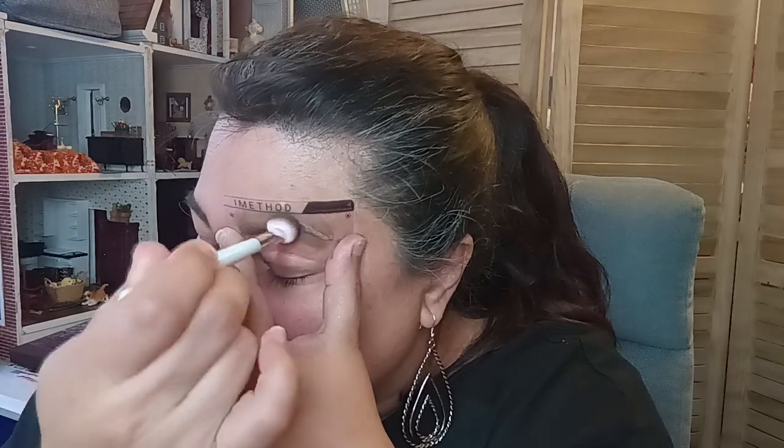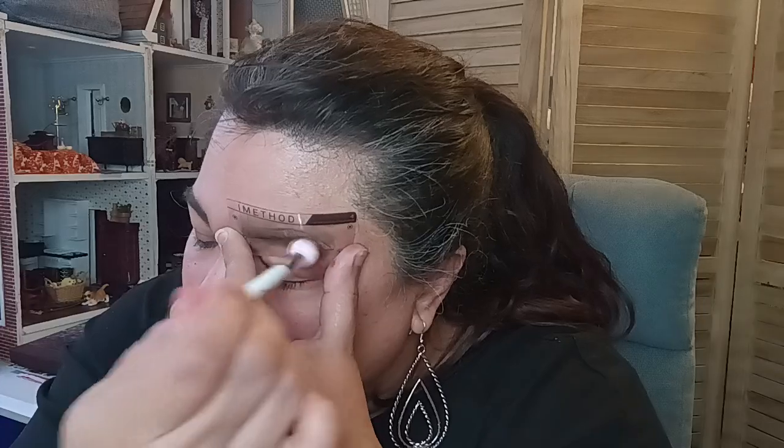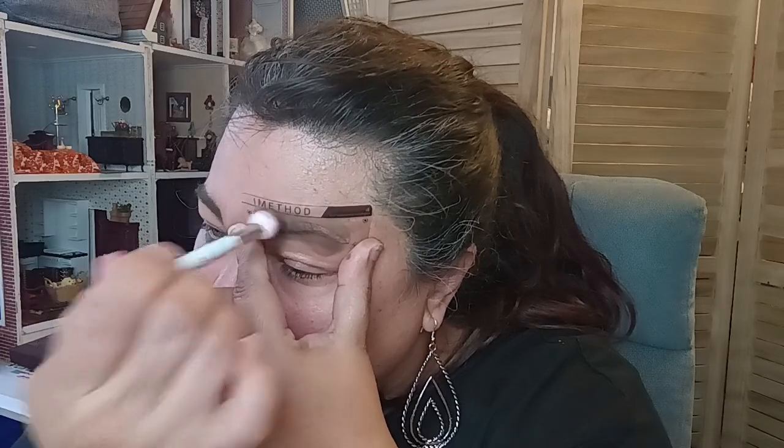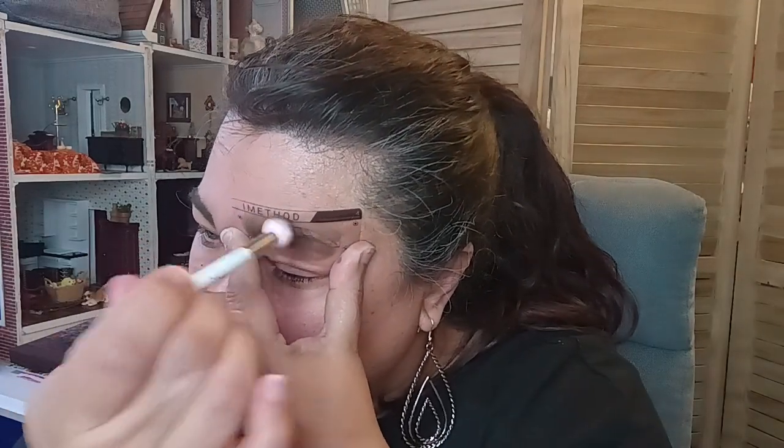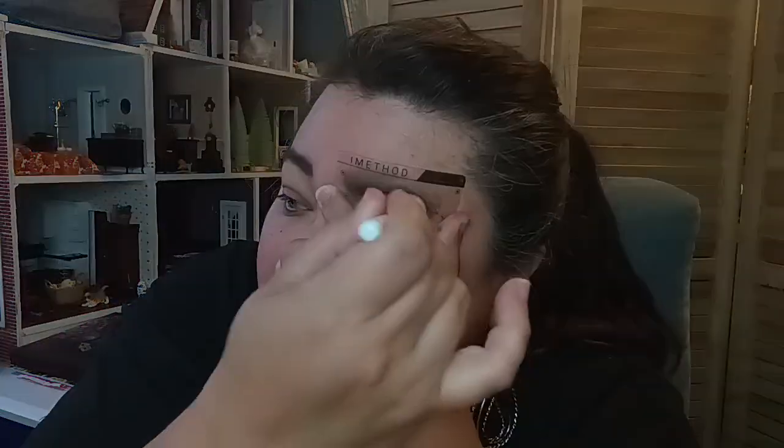How's it looking? I'm going to do it again. So for all you guys that are having problems with your eyebrows, this is an option. This is from iMethod Beauty, and they sell it on Amazon. Let's see a little bit more — I'm going to make sure I have it just as much as the other side. And then we could try to fix whatever we might need to fix. It's like I could tell the difference. I wish I could switch my face up a little bit.